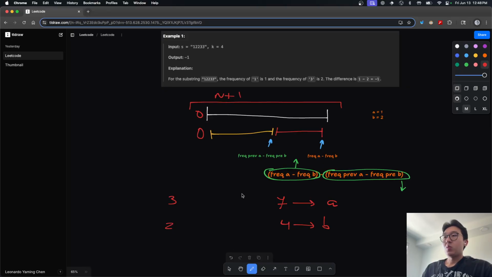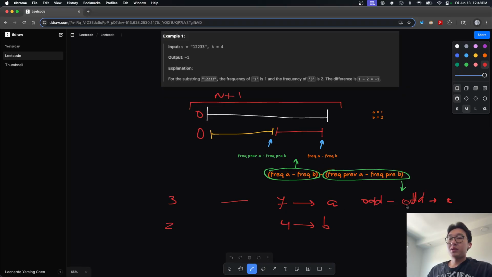Okay. When we take this difference of frequency between 3 and 7, we're actually going to get a frequency of 4, which is even. And it's not what we want, right? Because we want the odd frequency and then minus the even frequency. So we couldn't have an odd frequency, but then the minimum that we saw in the past is actually an odd. This is a pretty interesting thing. So if you get an odd number and then subtract another odd number, you will get an even number, right? Which is not what we want.